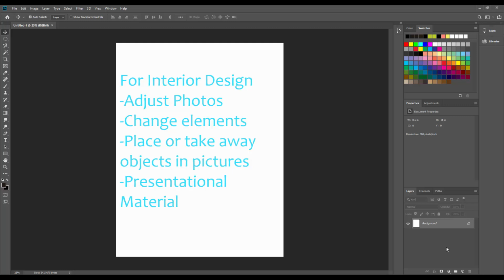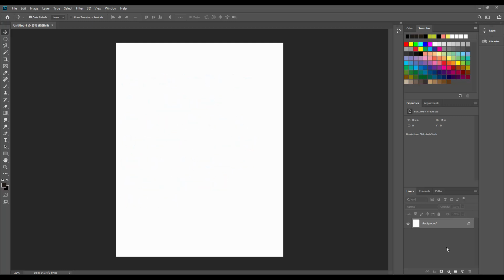Sometimes I do logos and such, but I generally like to do logos in Adobe Illustrator just because it's a vector image versus a raster image. In theory, the vector image is something that can be scalable. It can be made really big or really small, and it doesn't get pixelated. Whereas if I try to do logos in Photoshop and make them big or small, they do get pixelated pretty quickly. So this is the interface of Photoshop. In future videos, you're going to learn how to actually do some pretty amazing things.